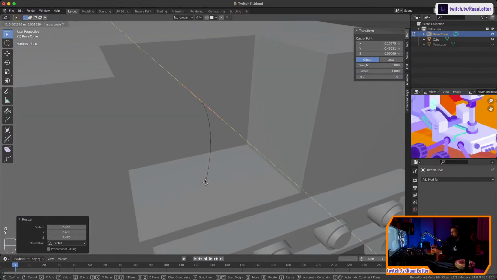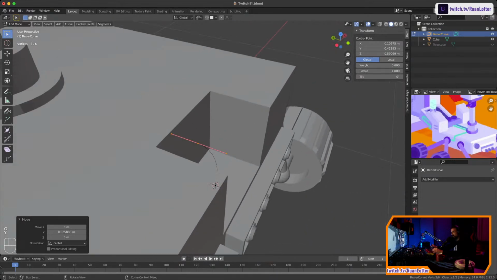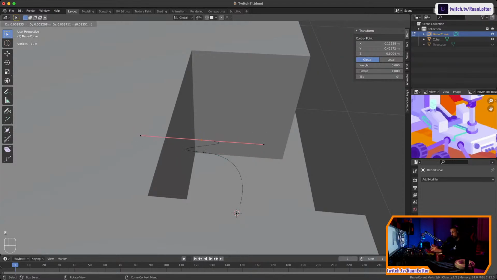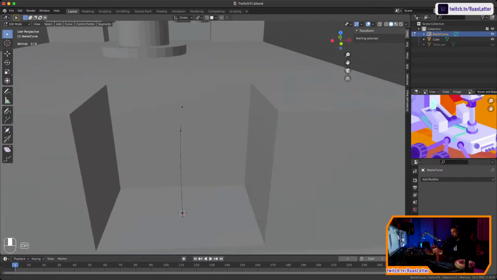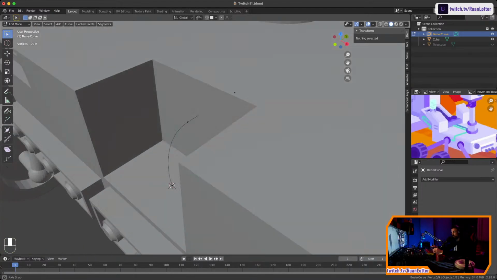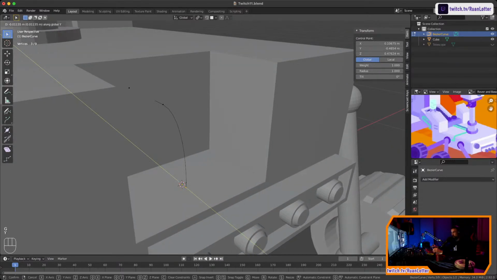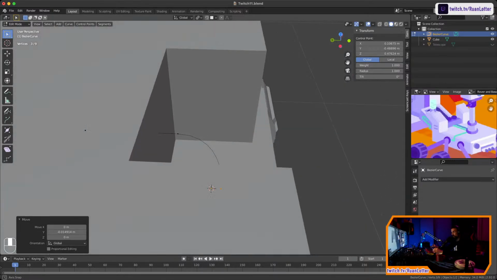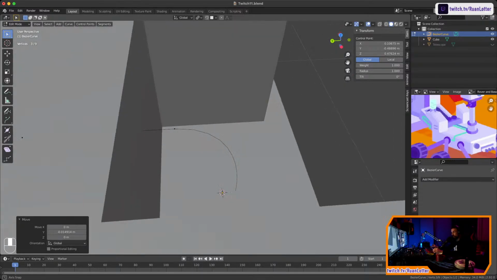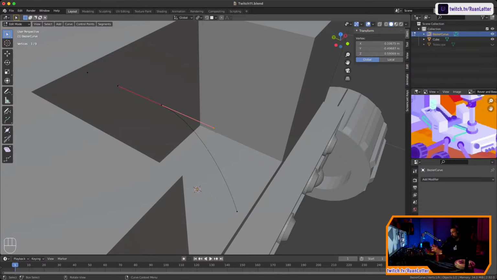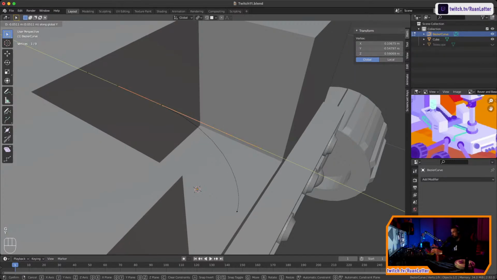And I'm gonna move it back so it kind of goes like that, and then we can just extrude this one on the Y and then just kind of move it inwards into the geometry, so we get a curve like that. And we can probably take this bottom point and kind of just move it a little bit forward so that curve looks a bit better, maybe even all the way to the front. Then we just need to scale this as well, or you can move these points as well.